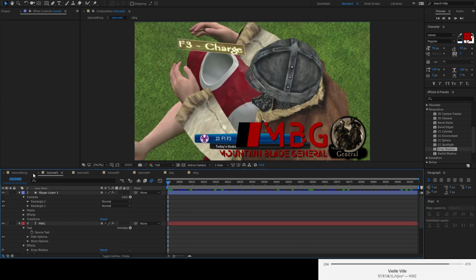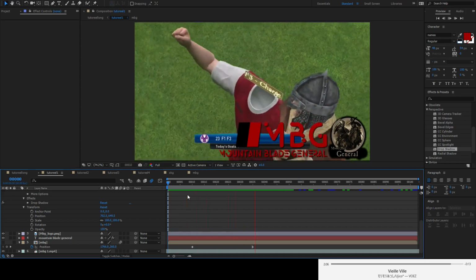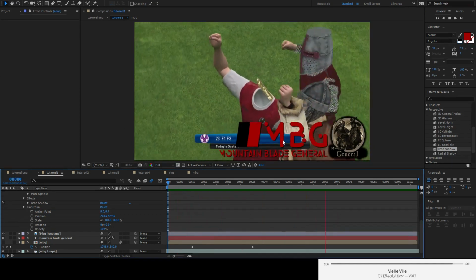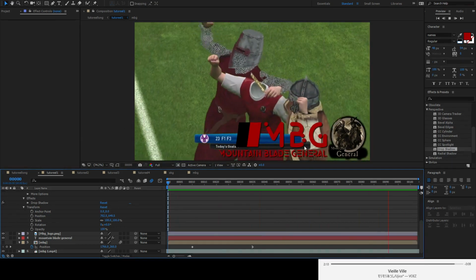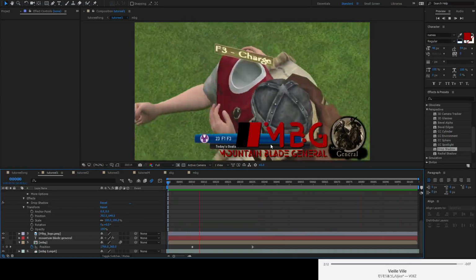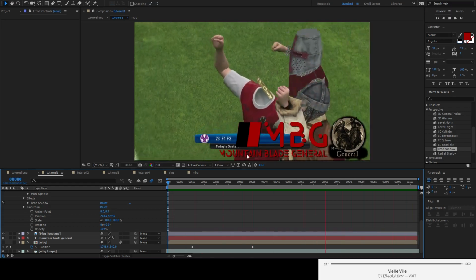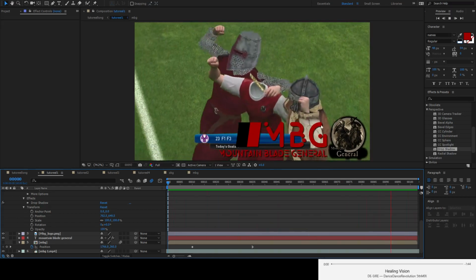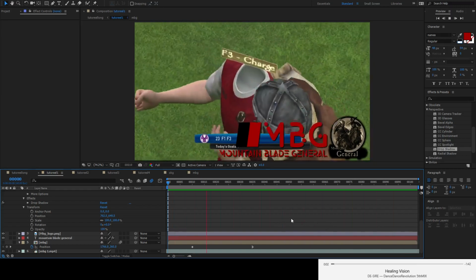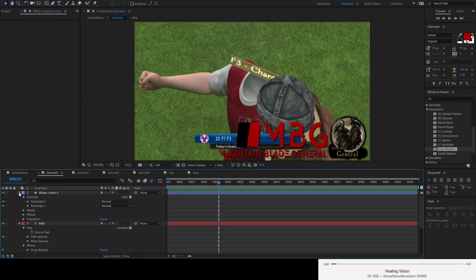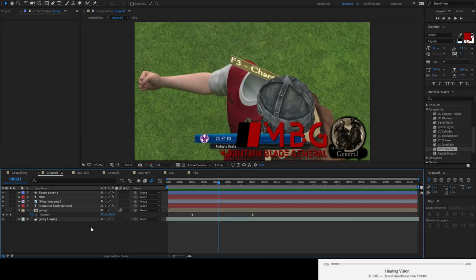Now that's all well and good. If we look at our footage, now we actually have some stuff in, which is nice. But now I would like all of this to come in during the footage playing, not just sit there. And there's multiple ways to do this. I will show you the annoying way and the actual easy way.